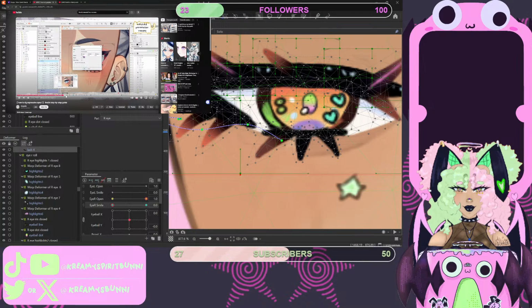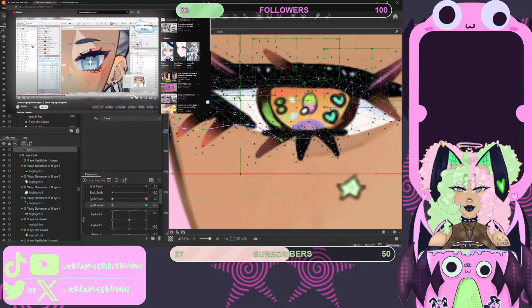Basically, the 0 means your eye is closed. 1, the default, is when your eyes just open. And then for 2, or you can put 1.5, that's when your eyes are open, like you're surprised or shocked. It just adds more expression into the eye. So you can change the maximum to 2 or 1.5, as a lot of people like to do. Just press OK, and then your dot should turn to the middle. And it tells you right here that it's at 1. If we go over here, it's at 0. If we go here, it's at 2.